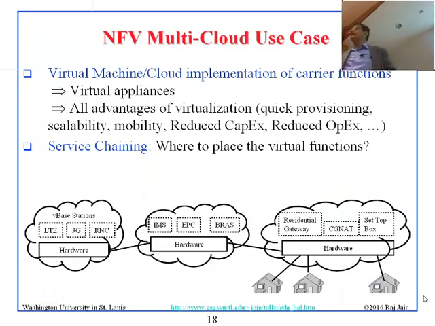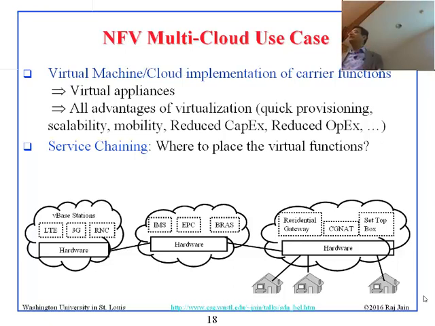And so this is being done by the carriers also. So all the carriers, and everybody understands carriers are like Verizon in America, AT&T, here I think Airtel and Vodafone and Reliance. They are going to basically put everything in a cloud. So here is the cloud. Previously they used to have very expensive hardware for everything, such as LTE, IMS, EPC, BRAS. These are all the functions that they need to do in their network, which used to be very hardware centric. Now this is all software. All right, and these are all virtual machines.